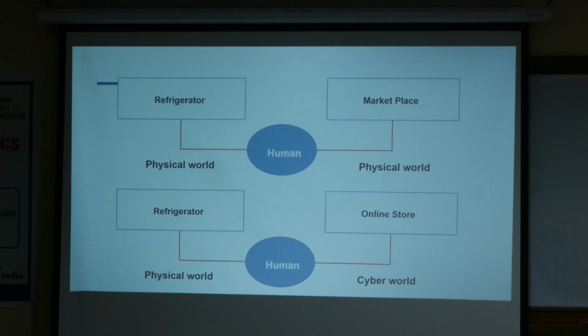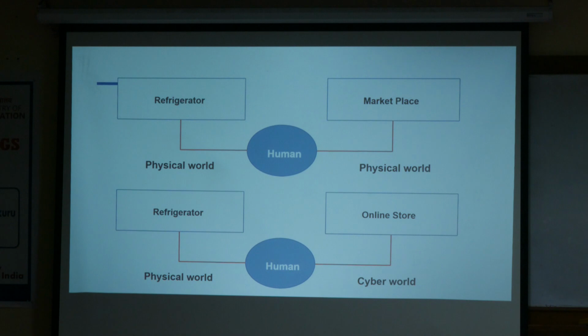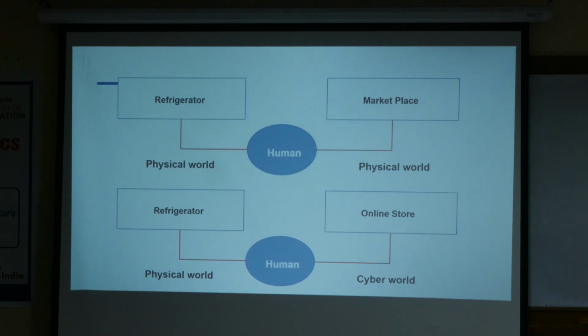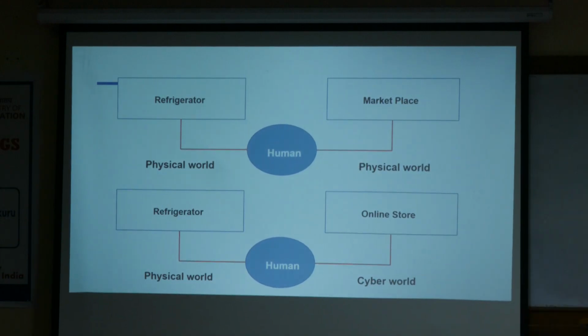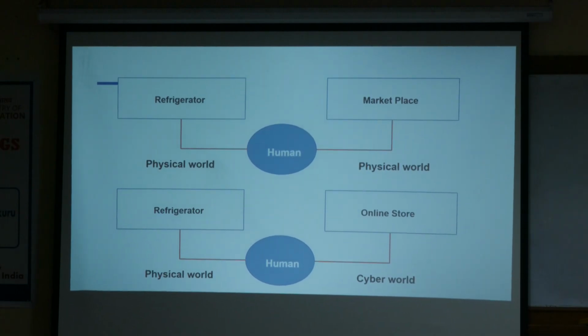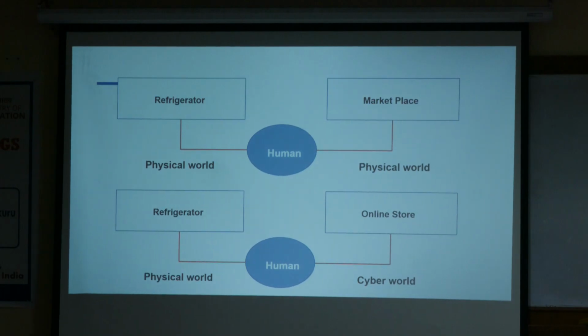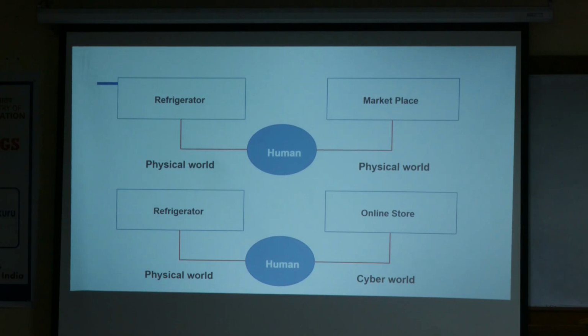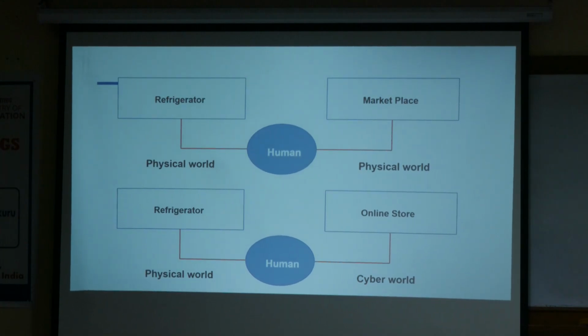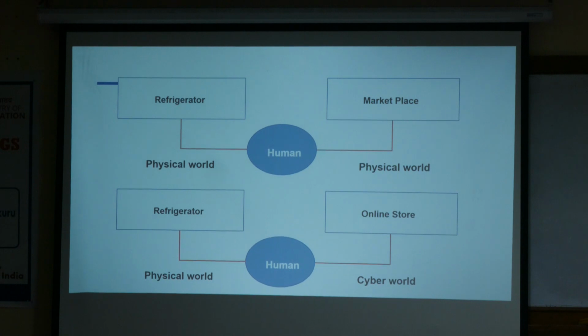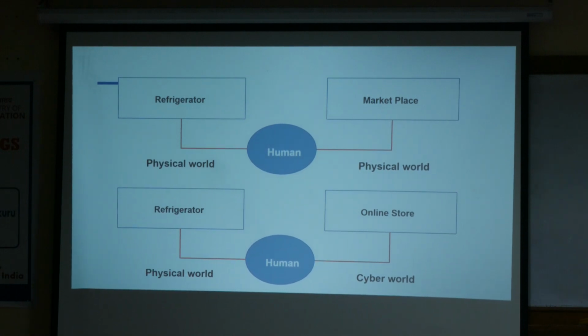Earlier it was a separate entity, but now there is a very thin separation between the physical world and the cyber world. So now we are not that interested in the cyber world or the physical world because everybody has a mobile, everybody has some access to the network, so you can get into that. So whether it is an online store or a marketplace, a human being over there is trying to do a little bit of calculations and then bringing it back and filling up the refrigerator. And the problem is very simple. It is not a complicated problem or an engineering problem to solve or optimize, right?